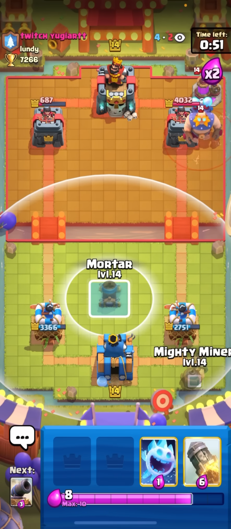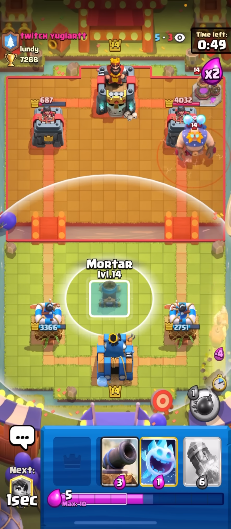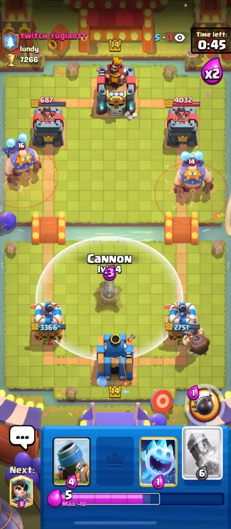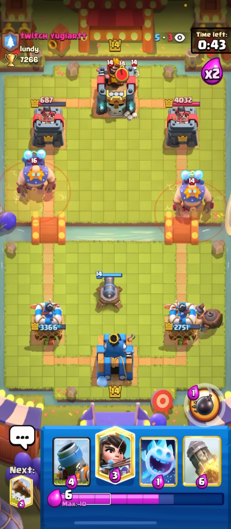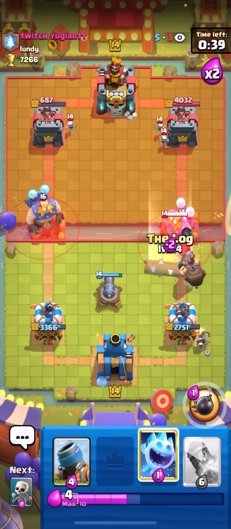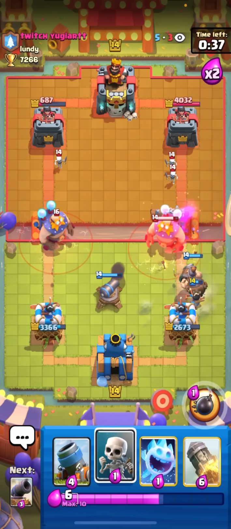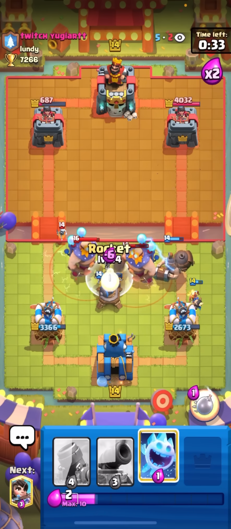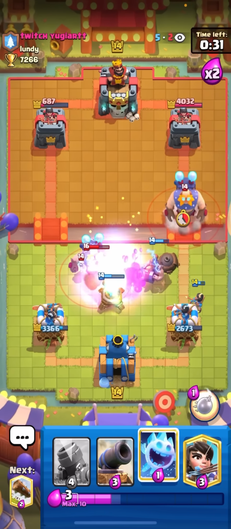He E-Gianted and died. He has a pump down. Go for Mighty Miner in the corner here because I need 3-card cycle to be able to have all the buildings to defend this. Just going to go for a Cannon here on the E-Giant, and then going to go for a Princess here. Going to go for a Log. Going to go for a Skellies, and then I'm going to go for a Rocket on both the E-Giants, and I think I can let this one go.